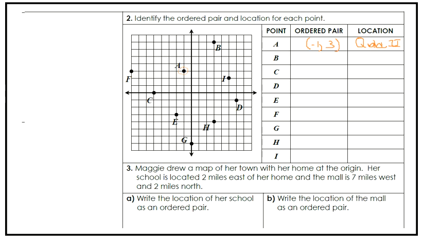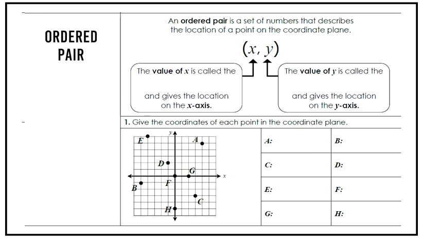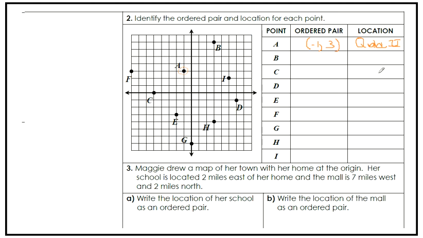So you'll do these two. So you have a little bit to do now. You're going to be doing this one where you do your ordered pairs, and you're going to do this one where you have ordered pairs. So you have two different ones you're going to do. Ordered pairs for this one, ordered pairs for this one, and then you're going to write your quadrants right here. It's this one right here, okay? And then we'll go through it as a class.